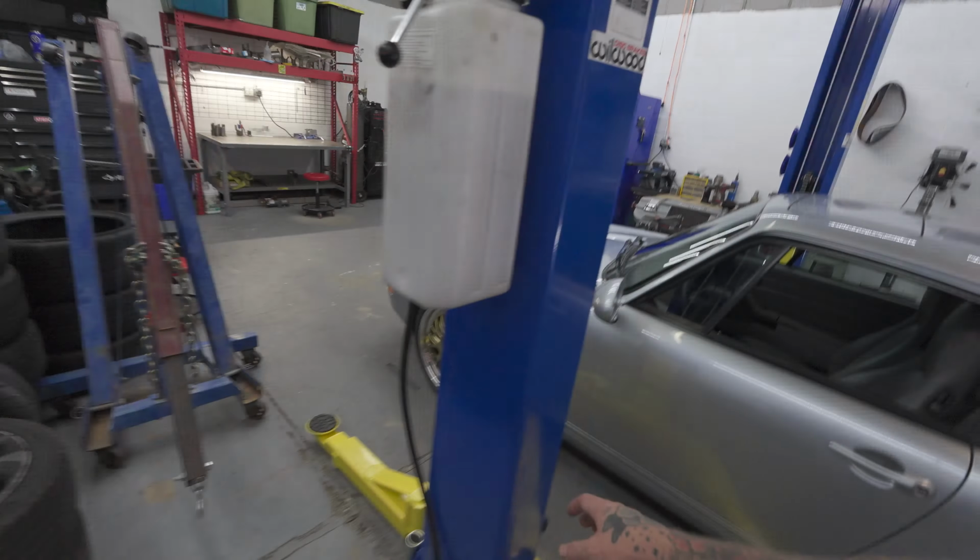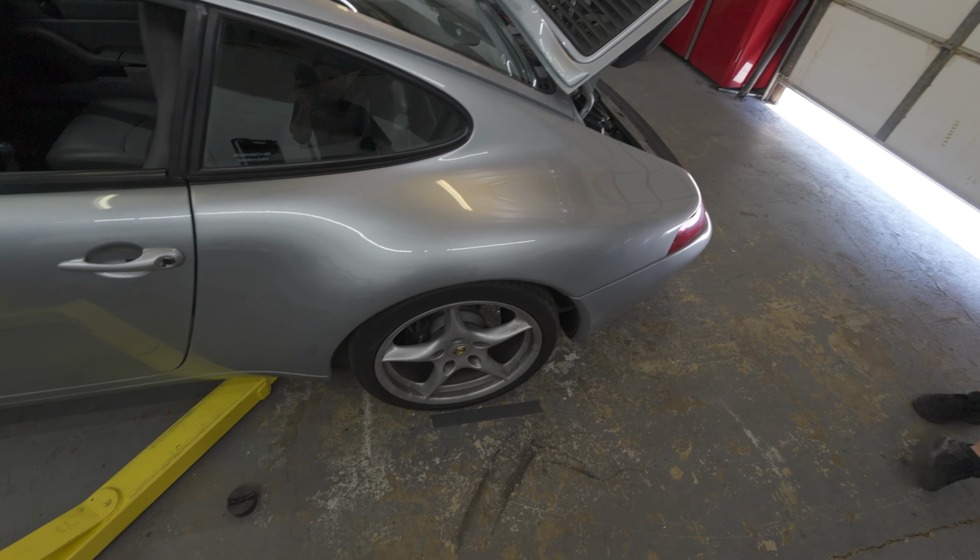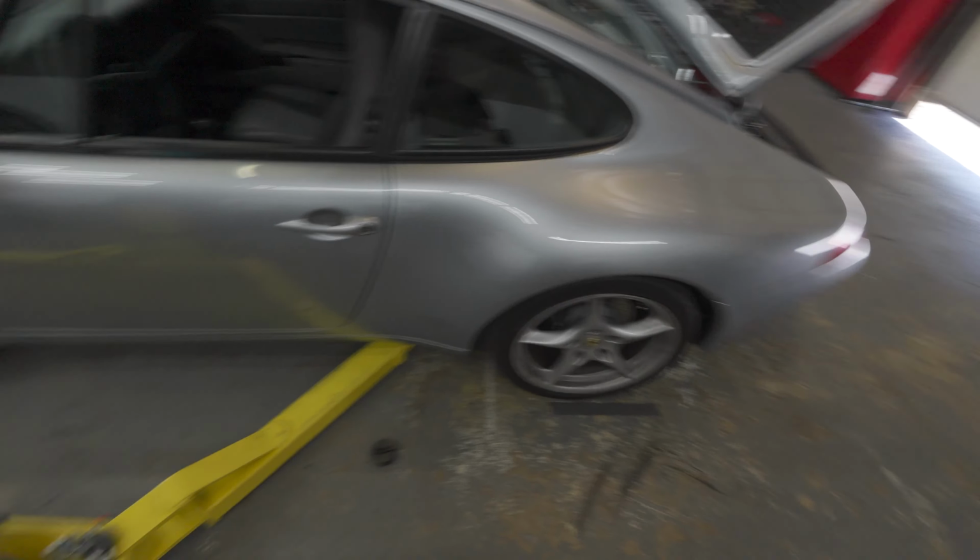So Alex did the tires already, and the guy got the front ones put on, but the rear is a bit of an aggressive fitment, so that's part of the reason that they're still off the car. Got to figure it out once the coilovers are on and adjusted, but it's going to look so sick.